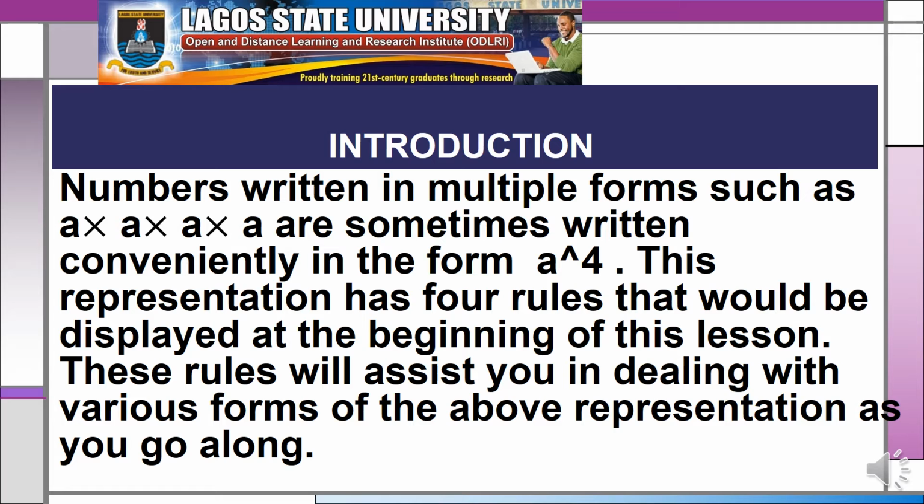Now, given numbers written in multiple forms, such as a times a times a times a, are sometimes written conveniently in the form a raised to power 4. This representation has four rules that will be displayed at the beginning of this lesson. These rules will assist you in dealing with various forms of the above representation as you go on.